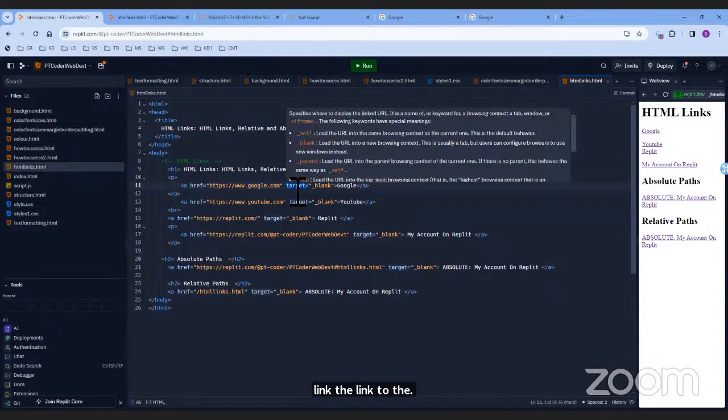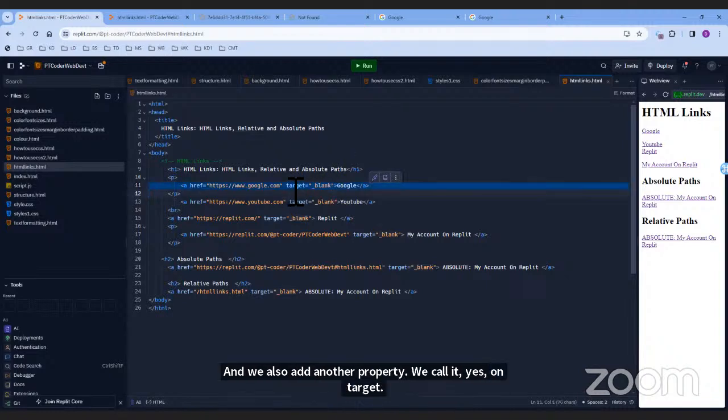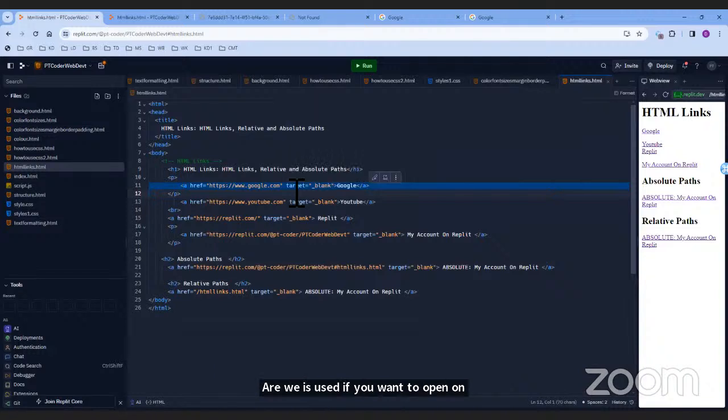We also add another attribute, target, and it's used if you want to open on a new page. You can see when we didn't put that, it was not opened on a new page, but when we added that, it was able to open on a new tab. So that is the purpose of the underscore blank.